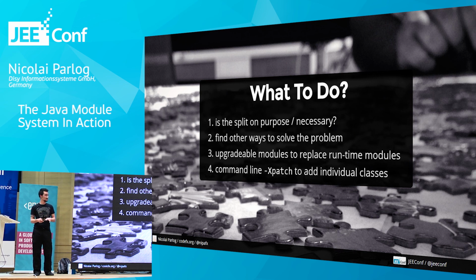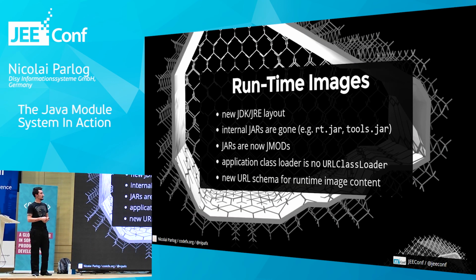And then there will be upgradable modules which replace runtime modules. I mean the JDK runtime modules, they can be replaced by modules that you provide. So you can, for example, replace the whole XML APIs, the Java XML module. Okay, we'll speed up a little bit just so you saw it.